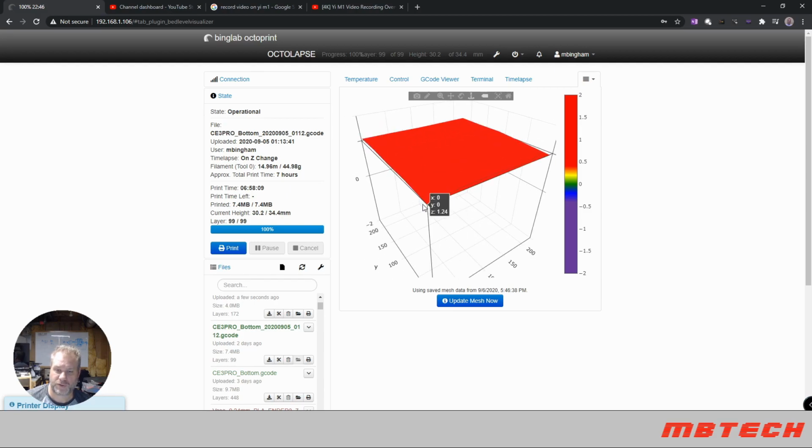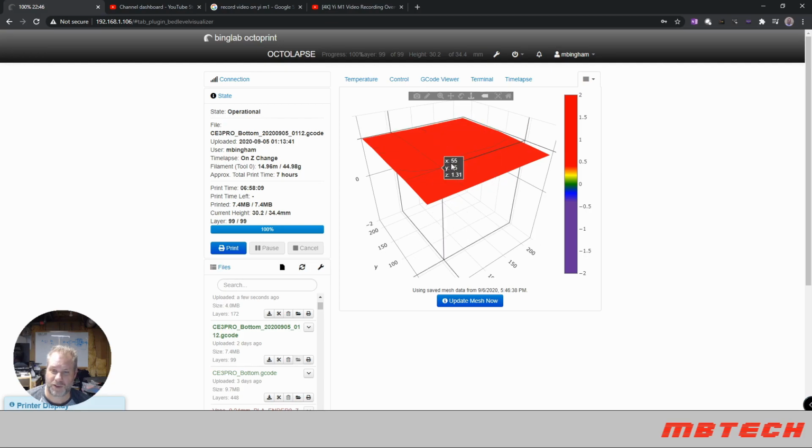But if we go into the different corners, we can see like this Z's at 1.24. This Z's at 1.227. So you're talking 1.227 to 1.0, so a 0.02 difference. This corner here is 0.315, so it's a little bit high. And then this is 1.34, so it's a little bit high as well. But you can kind of see what I would expect for different issues with possibly adhesion.